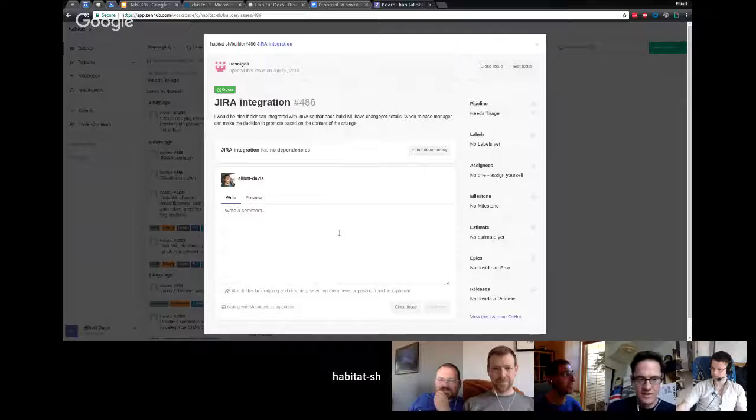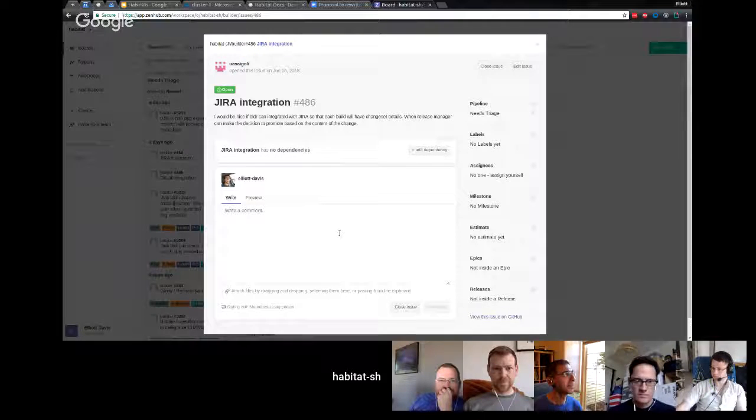This is a different type of integration, though. It is, yeah. And I don't think I know enough about Jira to really understand what he's talking about. I think when you use the Jira workflow for pushing issues through the project management plugin, a release manager can give a release a yay or a nay in Jira, and I think what he wants is for that to trigger the release.